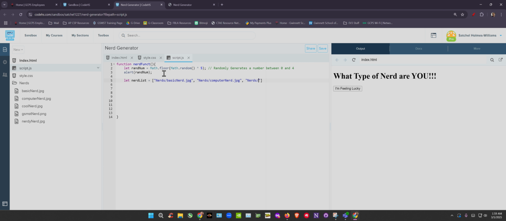So nerds / and then we're going to do cool nerd dot JPEG, comma, do our next one, nerds / GSMST nerd dot PNG. And again, denote that in this case, we don't have a JPEG, but we do have a PNG. So don't just get in the habit of just writing JPEG, because not all of your images are going to be JPEGs. Some of them may be PNGs, some of them may be GIFs, etc., etc.